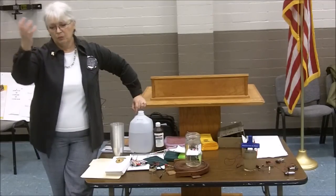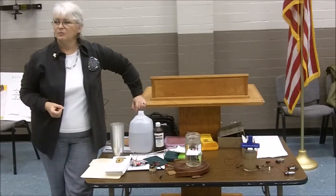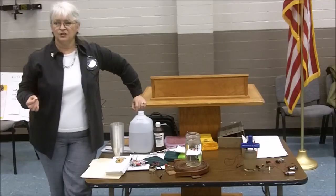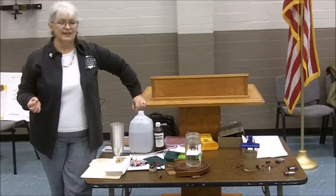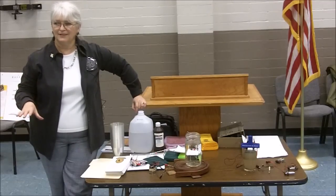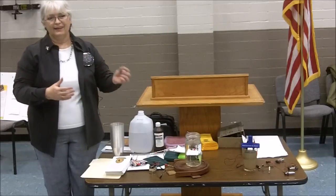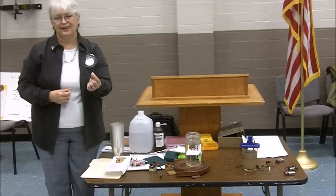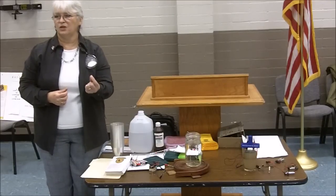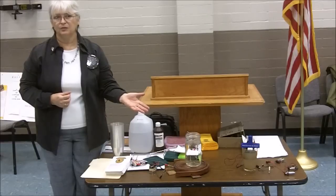If it's too big, what's going to happen is if you leave it sit, you're going to see a lot of particles settling out in the bottom of your jar, falling out of solution later on. With the manufactured colloidal silver, one of the ways they get that high parts per million is they add protein to the mix. They get a higher parts per million, but the silver has attached to protein ions, so you have less surface area for that silver to actually react and work in the body. So you're always better off to make your own fresh colloidal silver.